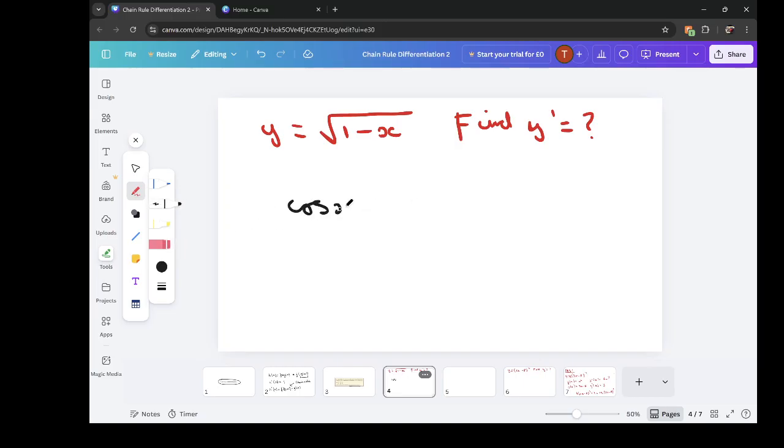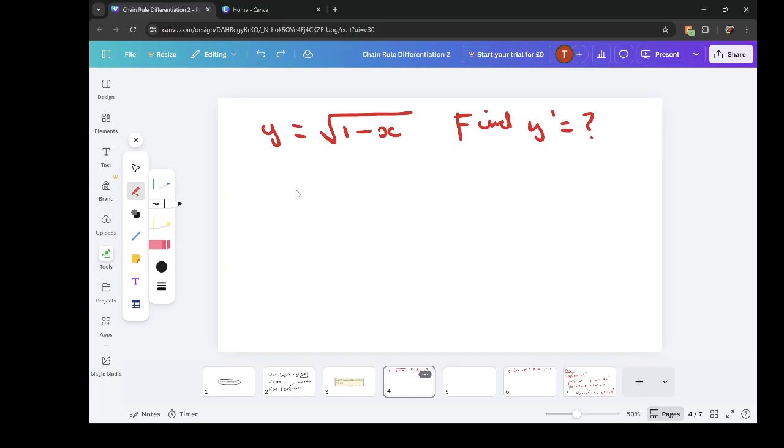Or if you have something like cosine x times sine x, these two have the same terms, but they cannot be combined, and there's a multiply. So how would you differentiate these two? Because of this multiply, we cannot apply chain rule again. But in this case, we have subtraction in the middle, and a square root on the outside. That still means we can apply chain rule. So how would we do this?